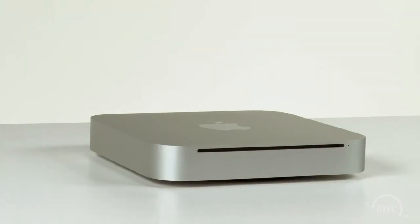Hello and welcome to the OWC instructional series of videos. In this installment, we're going to show you how to install a second hard drive in the 2010 Mac Mini using an OWC Data Doubler. We recommend watching this video in its entirety before proceeding with the installation yourself. We've already shut down the Mini, gathered our materials, and are working on a soft, static-free work surface. We are now ready to begin.